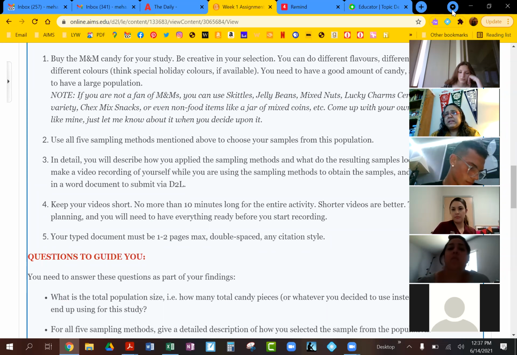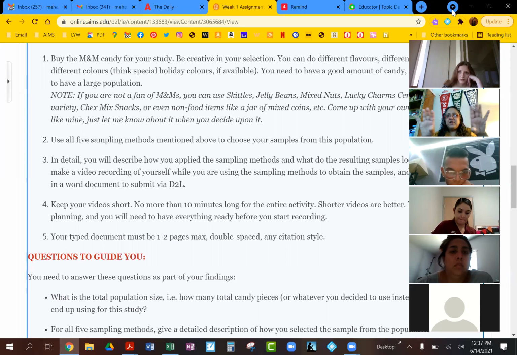Now, what happens with cluster and stratified? Cluster, you end up taking the entire cluster. So if you did it by the perfect shape, then every candy that you have in that little subgroup, you will take all of that. And you can do 2 or 3 different subgroups if you like. Stratified, what happens is after you have broken them up into different groups, from each group you have to pick a sample.